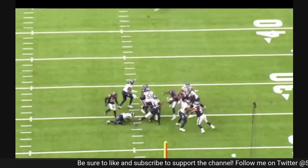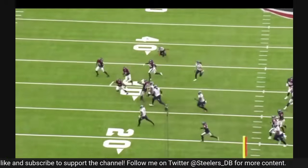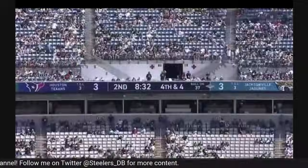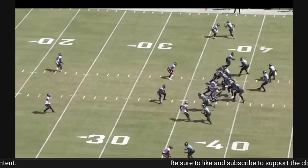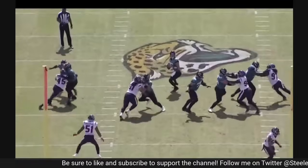But overall, I really like the move from Omar Khan. I don't know if the contract numbers are out yet, but I think it's going to be pretty cheap, 1-year deal. So overall, really like the move. Think he adds a lot to this group. Playmaker, definitely someone that I just genuinely enjoy watching. I enjoy watching these smaller guys that are willing to do whatever it takes to get the dub.